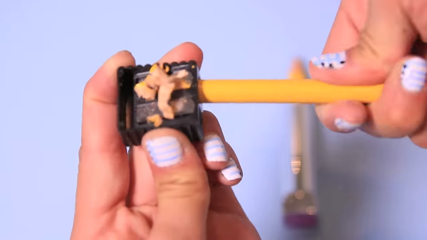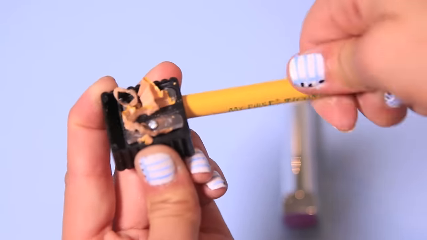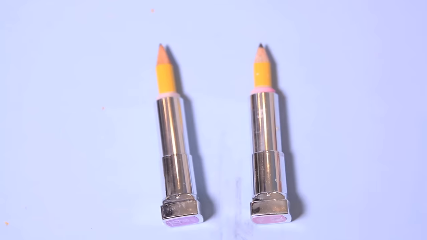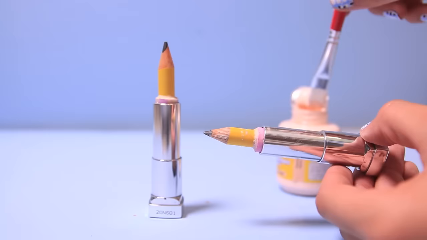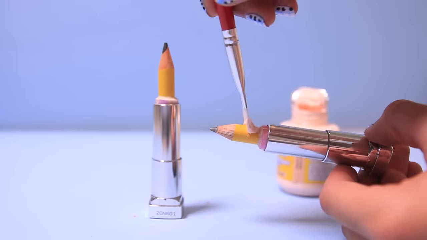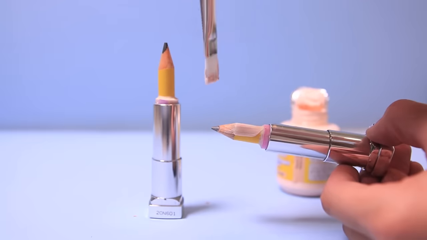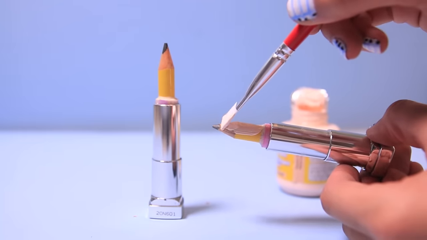You can make so many of these with just one pencil because they're so short, so don't just throw out the pencil once you finish with it. Just sharpen it again and cut it again. Then take some paint. I like to paint the tips of them to look like they're lipstick colors, but obviously if you don't want to do this, that's fine because when you sharpen it, it's gonna erase anyways.